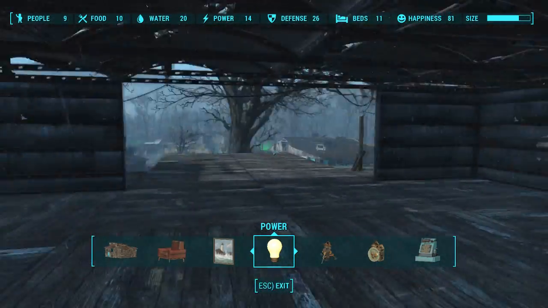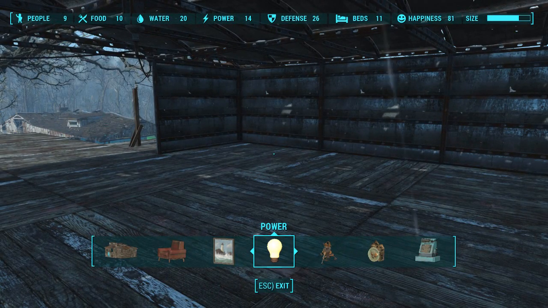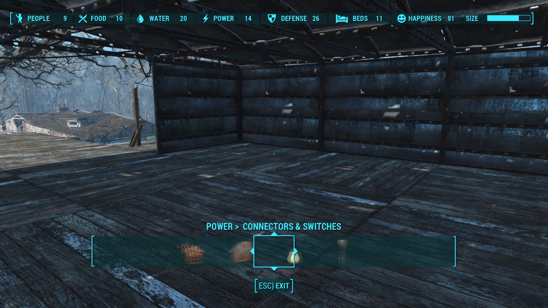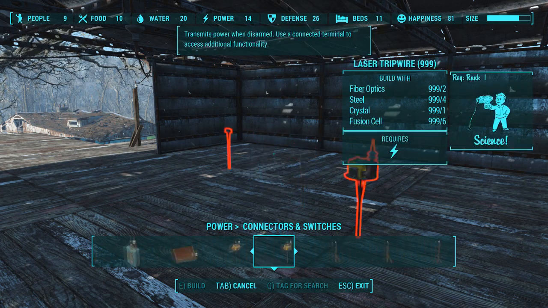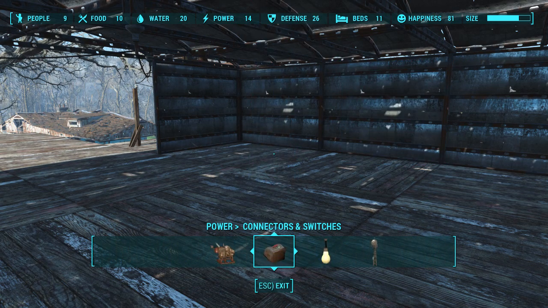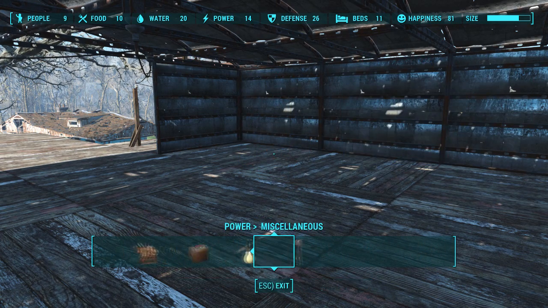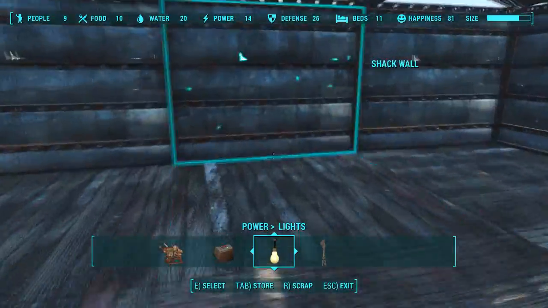Now that we have electricity, I think we're going to make this upper place the office as well as entertainment room. So what we're going to do is actually build a TV for people who like TV. You know what I mean? I just need to remember where the TV is. Oh, we can also make a party room. I think that might be a good idea.